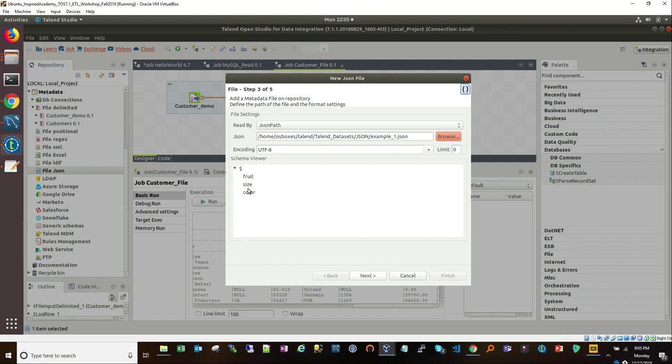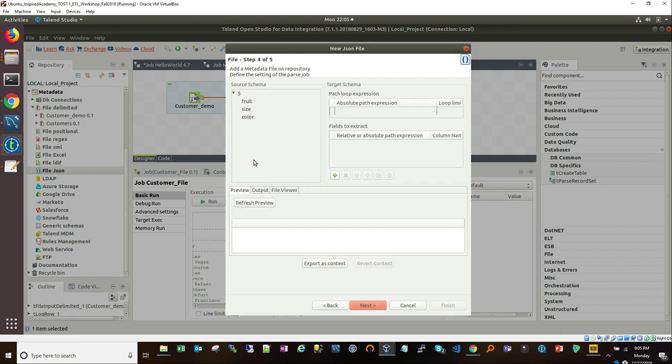So I can take a look at the attributes that are coming within the file. Now click next. We want to be able to go in and pull out the attributes. Anyone who's worked with JSON knows the example I'm giving here is very simple, but you can apply this to more complex scenarios depending on what you have. You might have nested JSON files that are a little more complex, and then your parsing might be a little different from what I'm doing here, but this should give you an idea of what happens.